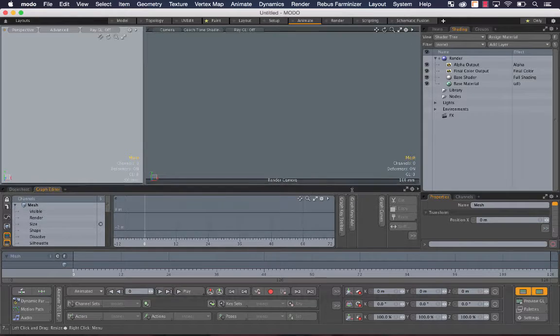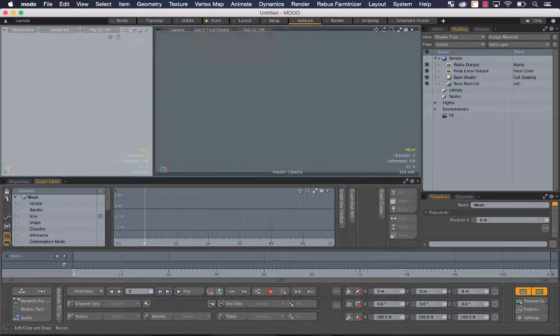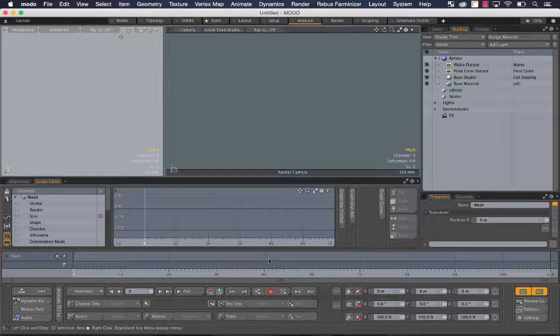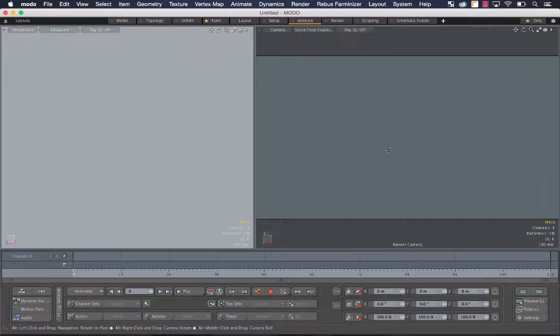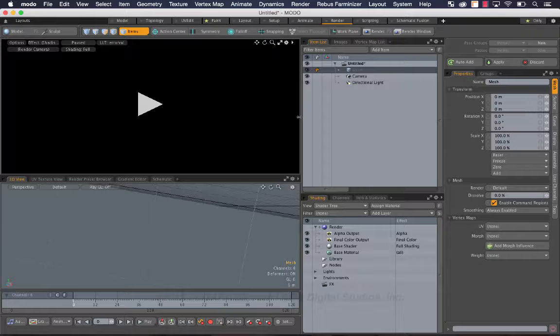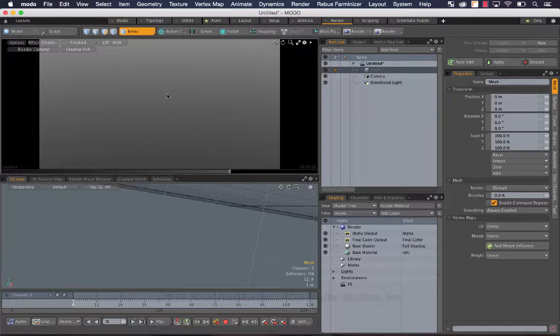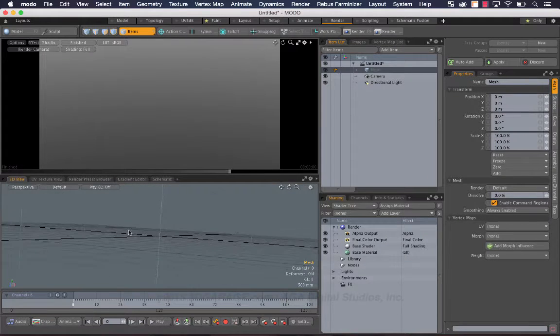The animate tab, actually it's one I use really quite often, allows us to see our big long timeline. I can pop my graph editor open. I can also close these out, these two little buttons right here, and just have a much simpler interface for when I'm working with different animation tools. So I like to set a perspective view here and a camera view here so I can actually see my animation. The render tab, which we used a lot in the previous videos, allows us to see a full real-time render in this view, and we're going to talk about some of these tools as we use them. Of course, we've got a perspective view or any other type of view we want. We have our item list, our shader tree, and then, of course, all the properties.